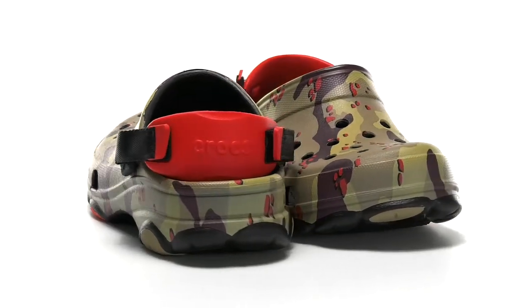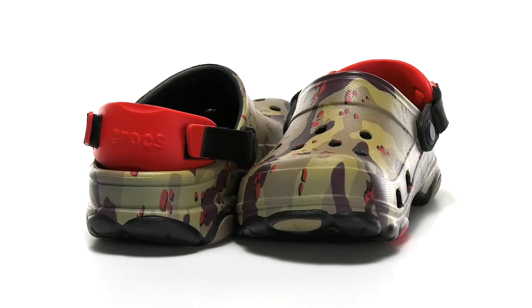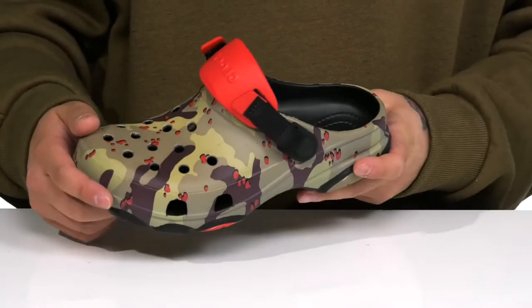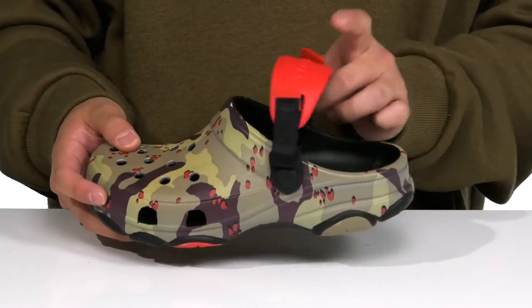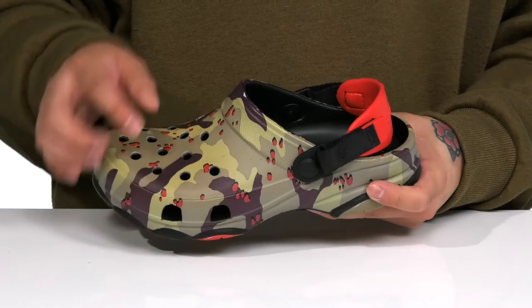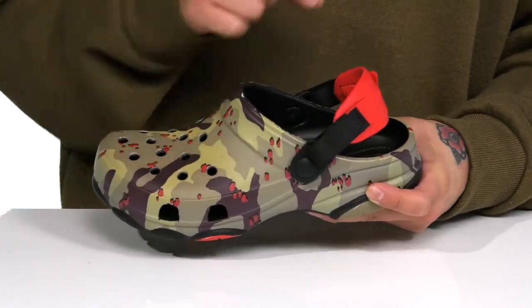Classic All-Terrain Clog from Crocs Kids is a comfortable and stylish clog made with a durable, lightweight synthetic upper. Perforated detailing throughout and cutouts as well for added breathability. And if you'd like to throw this into four-wheel drive, simply throw that strap back there, providing a secure fit. And if you'd like to take the straps off, you can actually remove them using the hook and loop straps.